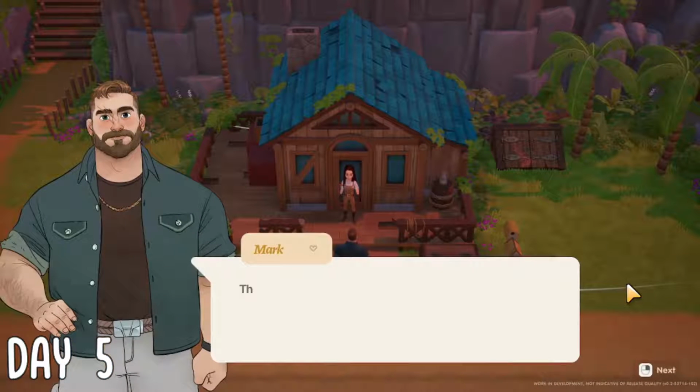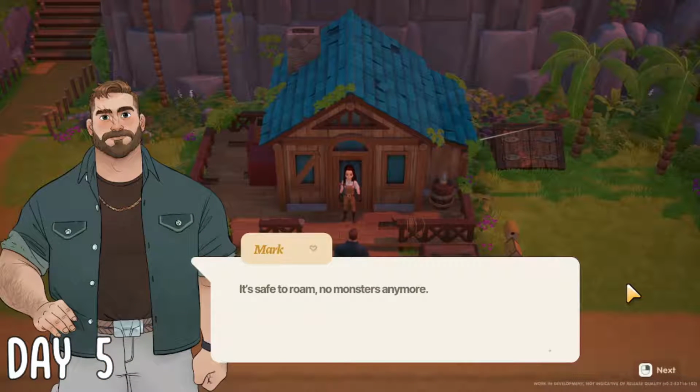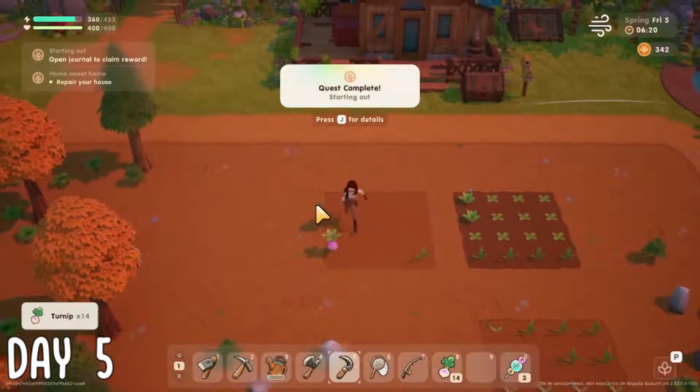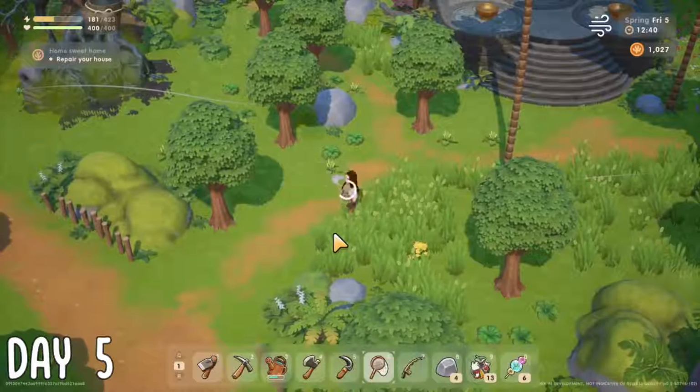Now, any normal person would have rushed off to the mines. Did I do that? No. I have no idea why I didn't do that, but instead we collected our turnips, which was our first harvestable crop, yay, and then we spent the day collecting trash from trash cans and bug catching.